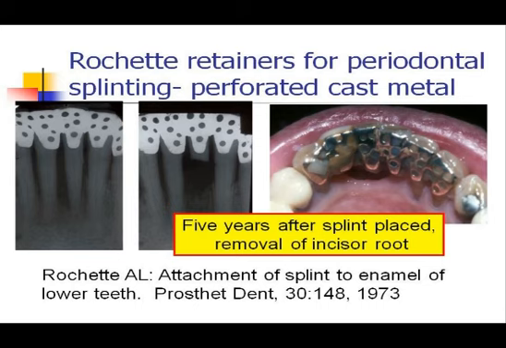The first adhesive bridges that were placed used what was called a Rochette retainer, a cast metal framework with perforations placed in the metal, and then the metal framework was cemented to the teeth using a bonding composite. The composite would lock into the perforations and lock the framework in place. One problem is that the composite would break down and the teeth would come loose from the perforations. For this patient with a periodontally involved mandibular incisor, after the splint was placed, the root was removed, but the crown was maintained intact.